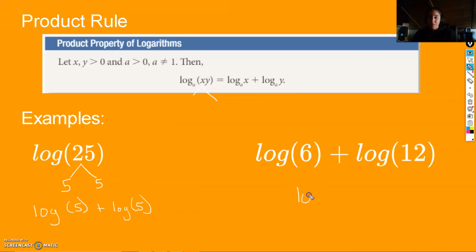So this is going to be log of 18, right? No, it's a product. So this is going to be log of 6 times 12. So that's going to be log 72. That's good. This one, no. So when you combine the logs here, and all we're doing is we're going from this direction to this direction, so we can either split a product apart or we can combine a sum. That's exactly what this rule is saying. So split a product or combine a sum.